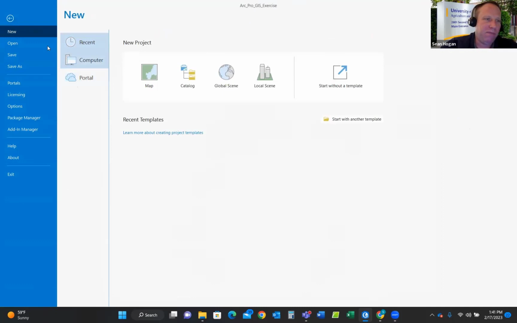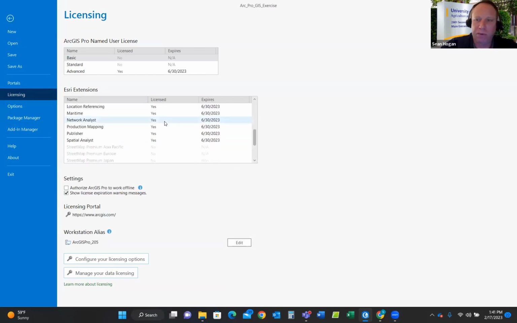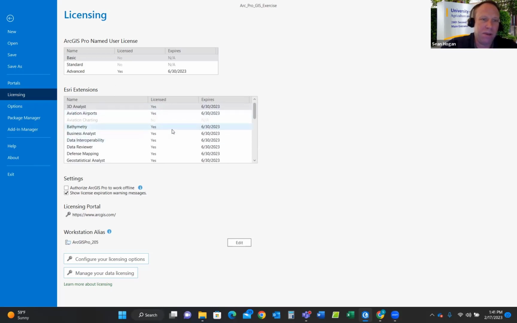And in here, you'll have some various options and information that we don't really need to get into today. Licensing is sometimes important because some groups' licenses don't cover everything. That's one of the reasons why we suggest that you get a license from IGIS, because our licenses pretty much cover every step you might need in the exercise. So occasionally an organization doesn't have all of their extensions activated, in which case some steps in the exercises don't work.